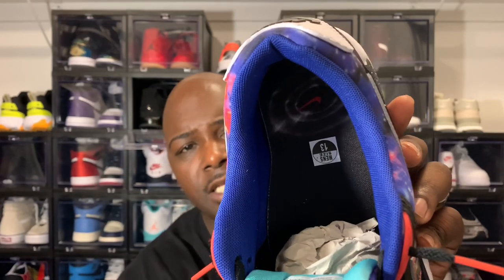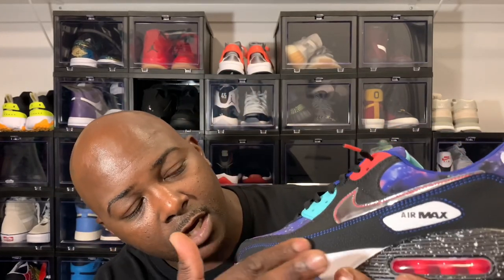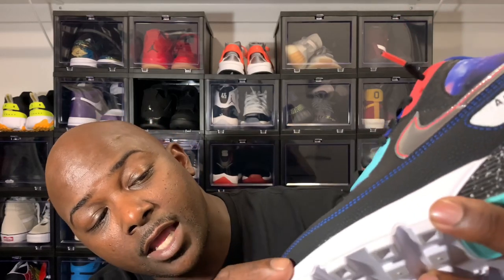Size 13 — game, believe that. Look inside the shoe — you have that galaxy pattern, it's kind of the same thing that's on the side of the Air Max Plus. These things are very, very nice. Going to definitely give y'all an on-foot review. It almost feels like a waterproof-type material. These Air Max 90s are real durable, and by being that soft material there you don't have to worry about them creasing up bad across the mud guard. That is very soft leather — can y'all see those goosebumps? Those things are busting, very very nice shoe.